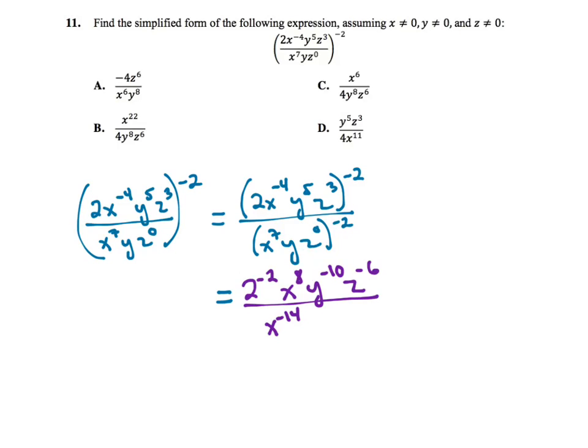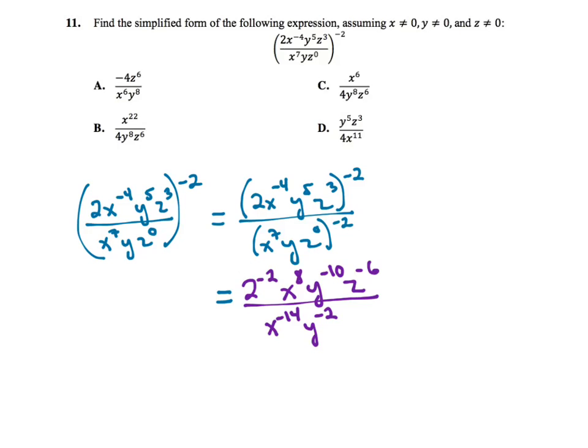Y to the power of negative 2 gives me y to the power of negative 2. And z to the power of 0 to the power of negative 2, well, that's going to be z to the power of 0. Even before that, remember this part: what is any non-zero number to the power of 0? 1. So I have 1 to the power of negative 2. That's just 1. And so in the midst of all this, I can just ignore the fact that that 1 is there. It doesn't influence anything.